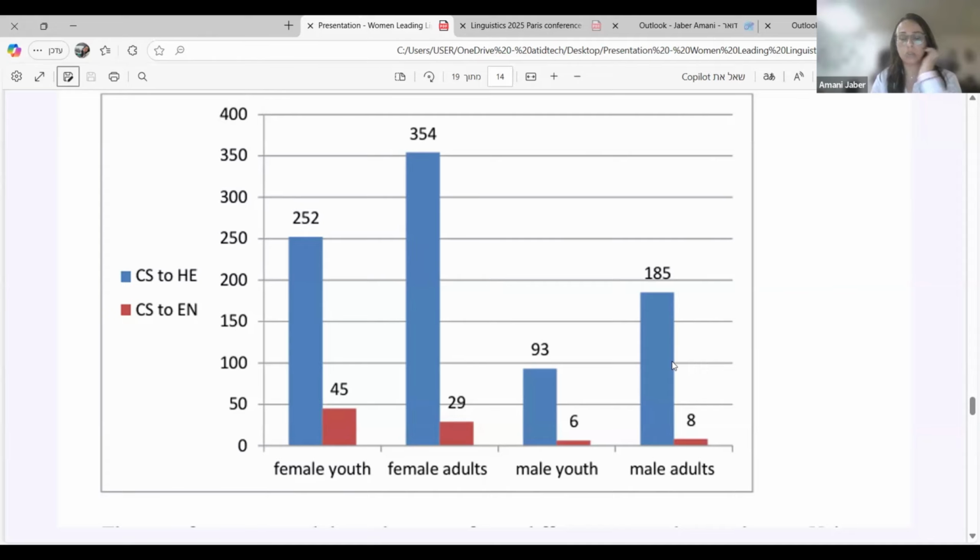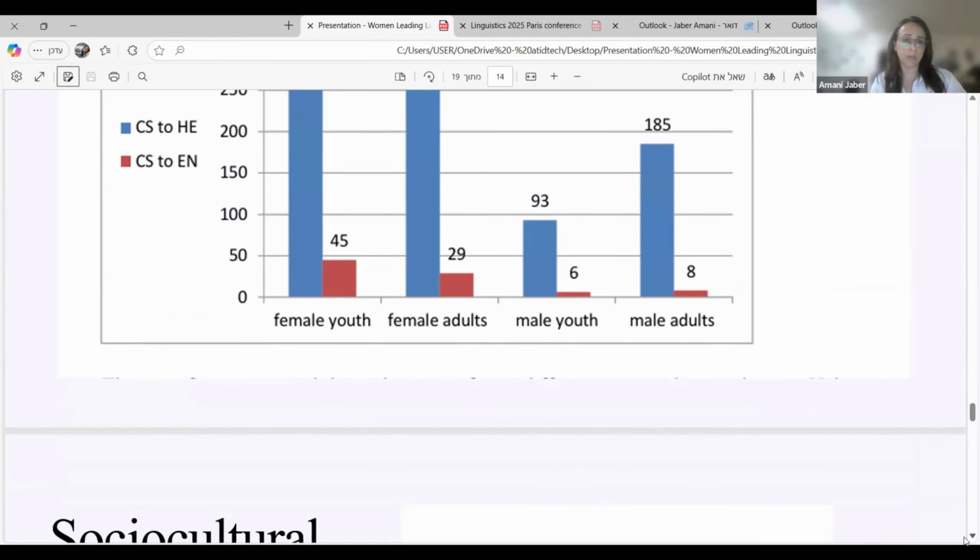Basically, they chose to insert Hebrew and English lexical items within their speech just to show that we're more educated, that we're sophisticated, we're experts, and we are modernized. We are kind of keeping a distance from the traditional society. We're going to the outside world. And this was interesting because even when I compared these female participants to the male participants with the same level of education, same background, same community, the males didn't adopt this form of behavior.